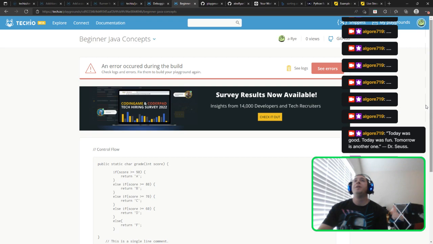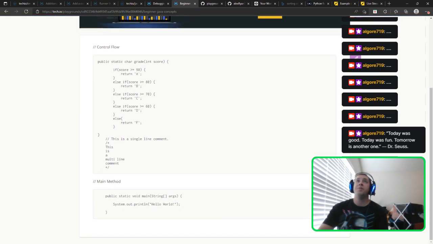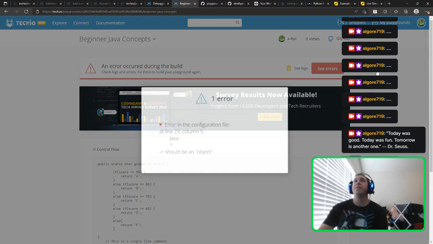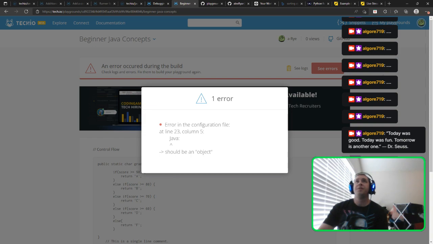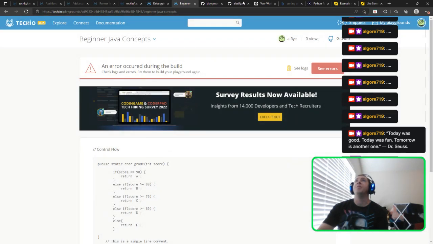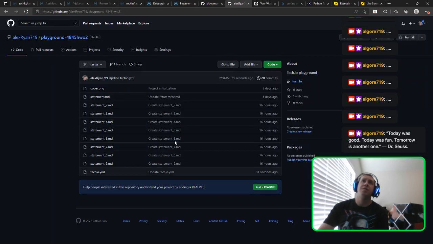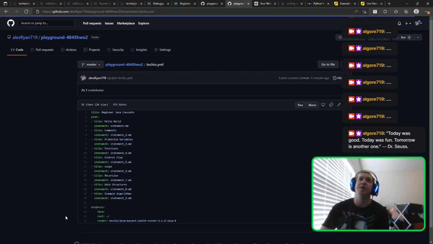So on tech.io, this is all I have so far. Okay, so it's actually talking about this. Yeah, this is Java because I don't have any Java files. So it's talking about right here, there's an issue, but I was trying to add the runner, seeing what works as far as being able to actually compile it.